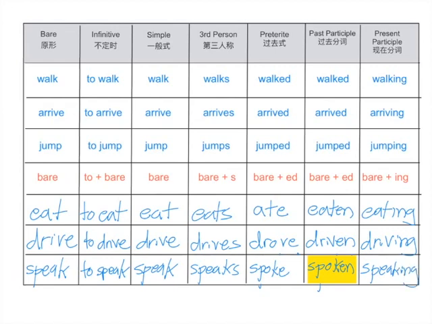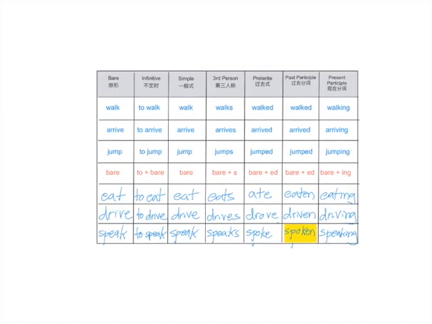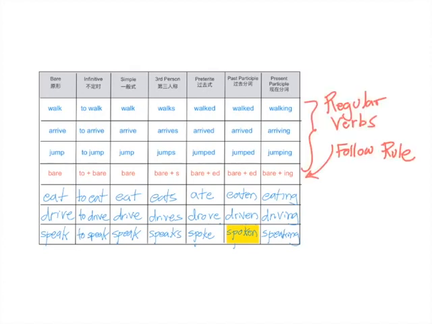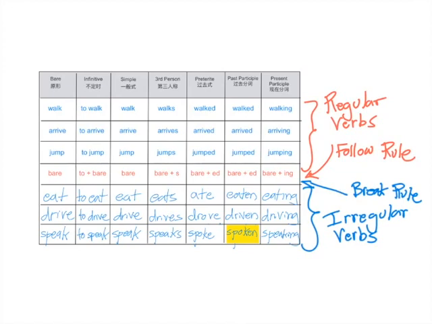So now that we've seen 3 examples of irregular verbs, let's zoom out a little bit and try to think about patterns. It seems clear that the regular verbs always follow the rule. That's what defines a verb as regular. Regular verbs always follow the rule. That is really the definition of what a regular verb is. But irregular verbs break this rule. However, do irregular verbs actually break the rule everywhere?